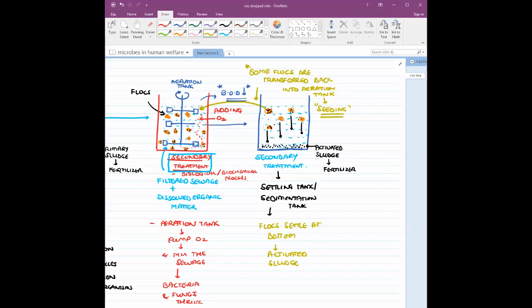Everybody okay with this, guys? Understood this part? Fine. Any doubts in this, guys? So this is where our secondary treatment is going to end, guys. Quickly let me know if everybody is okay with this. Okay, fine.